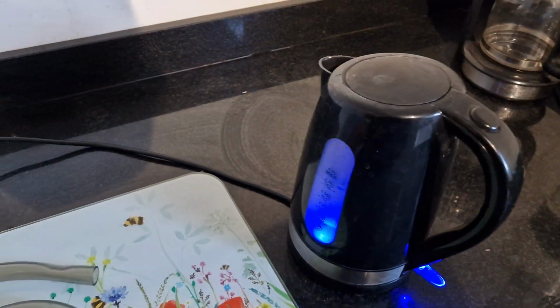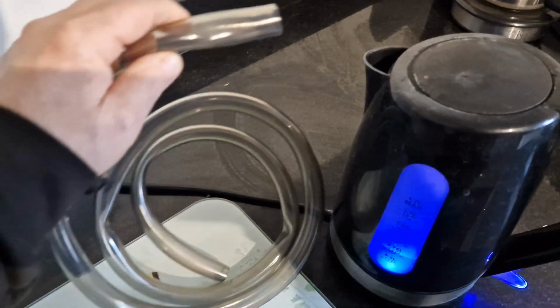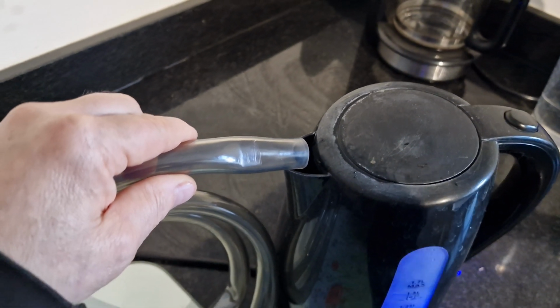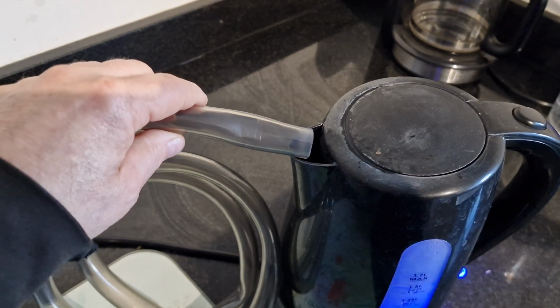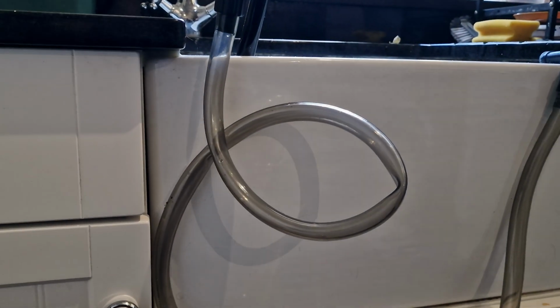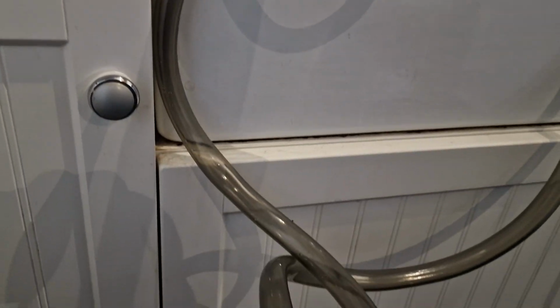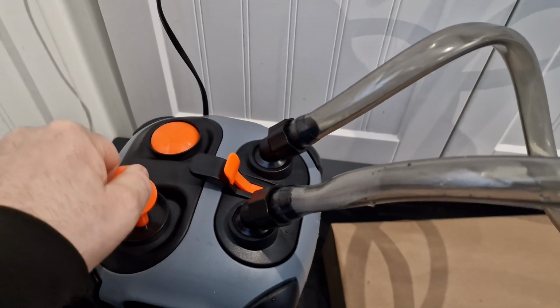Just a tip as well, if you have trouble getting these ends on, because they are quite stiff, heat them up with a bit of steam first and they'll slide straight on. Keep your fingers away from the heat though. Okay, so one problem I do find is this pipe just kinks all the time. I mean, obviously you would cut this down, but let's see if the primer works, because that's going to be a big issue for a lot of people.